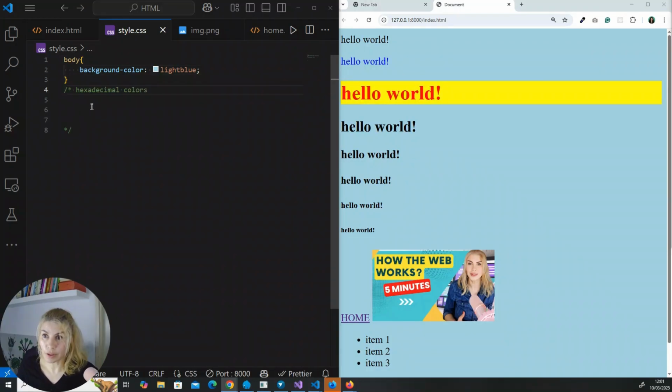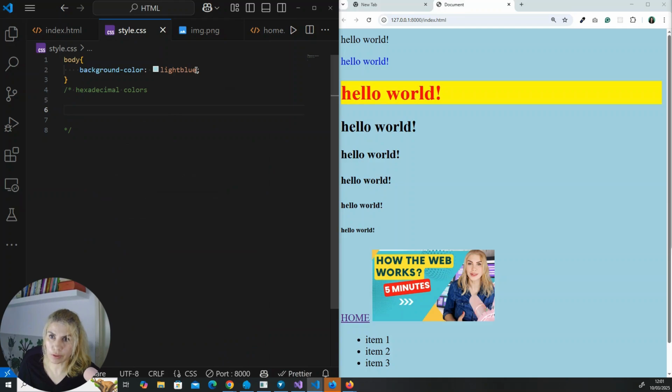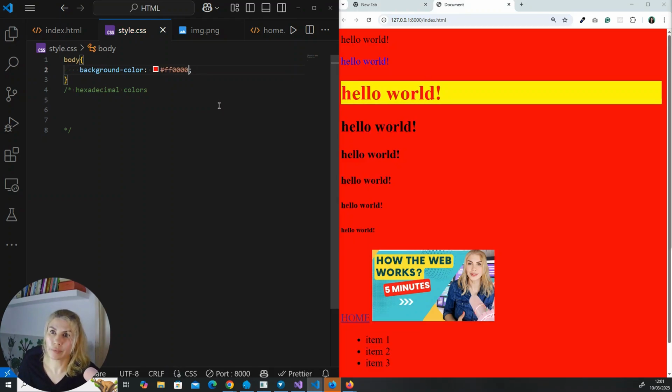How do hexadecimal colors work? Hexadecimal colors are written in this format. We have the hash and maybe something like this, okay? So now let's see how this format is going to exchange with this color, how this is going to work. Okay, so we get this color in hexadecimal, and you see the format.